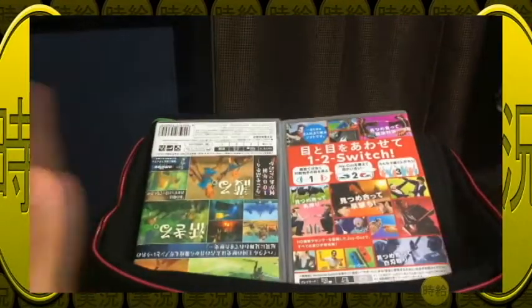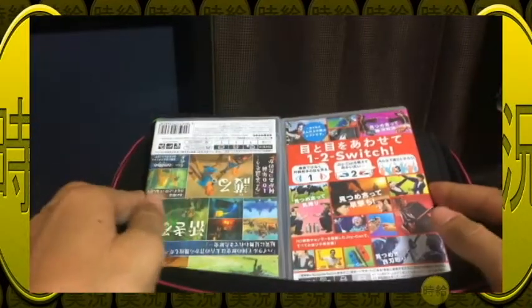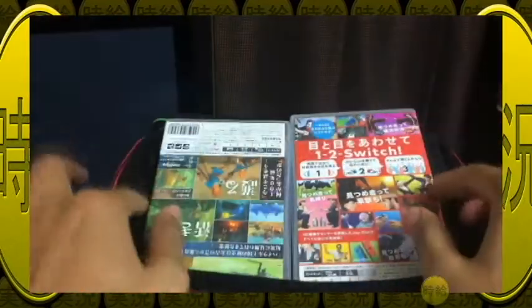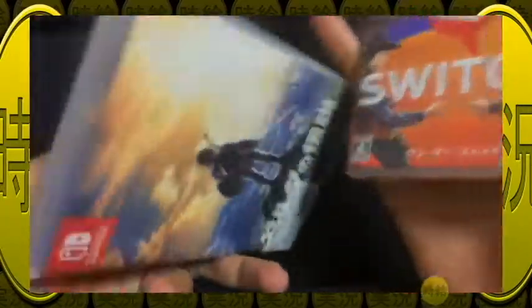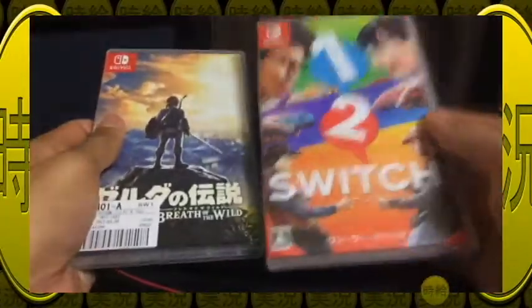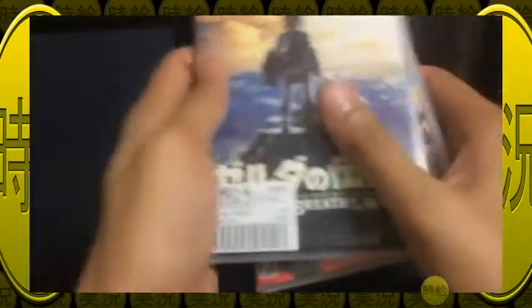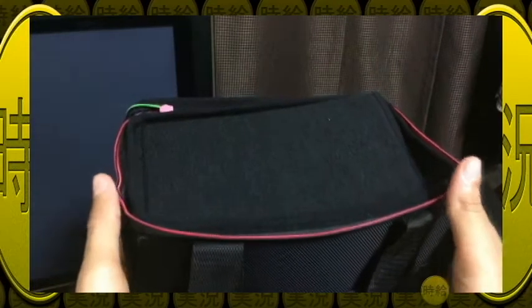When I did the unboxing, we had a little bit of extra room here, so I put on two random game cases that were right next to me. As you can probably tell from the backs, we have Switch 2 and Legend of Zelda. They don't come with it. This is called the all-in-one box, but you get nothing with it.